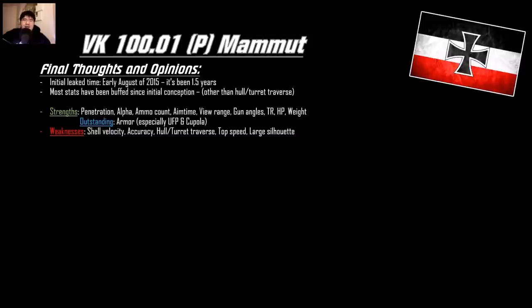And the armor, especially the cupola and the upper frontal plate, is crazy. Now the shell velocity might be a little bit slow. It's about 810, I believe, meters per second, but just lead your shot or get into their face in close range combat. Accuracy is a little bit weak. Hull and turret traverse, obviously. Top speed is slow, and it's a large vehicle, but it's a mammoth. It's a behemoth. It's a large bully of a tank.